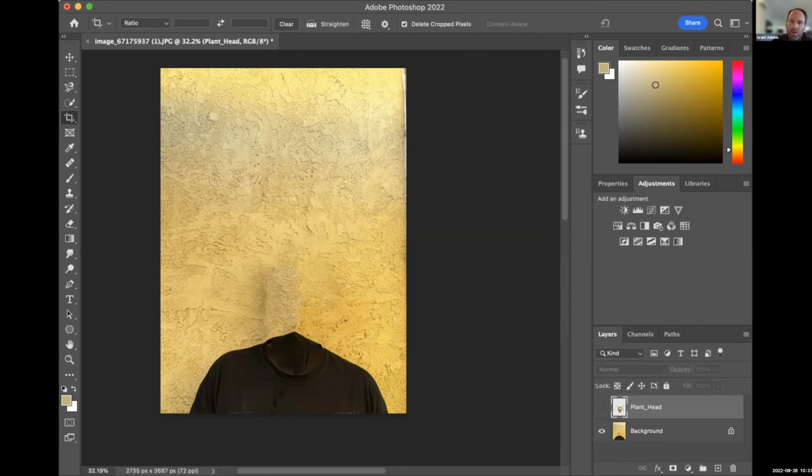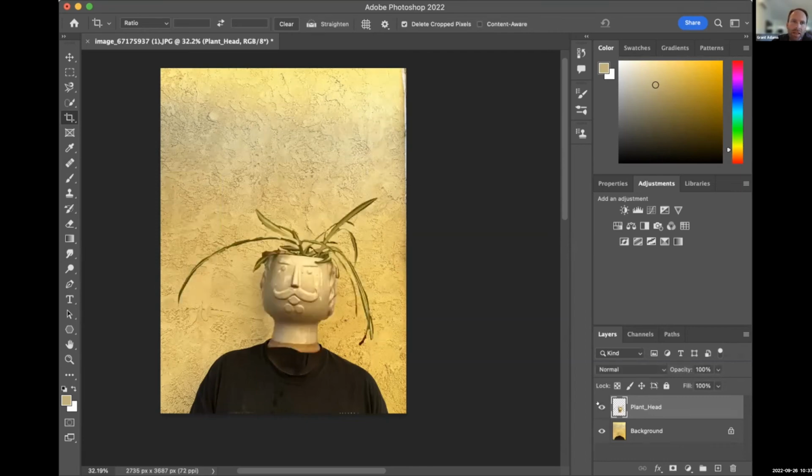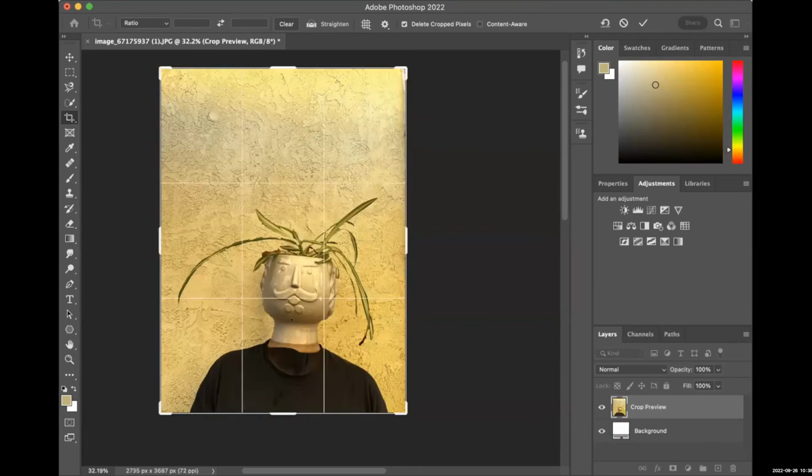Because otherwise, the only other alternative, turn the plant head back on, would be to basically extend the neck of the pot down into the neck of the shirt. Right now the part that's missing is below the pot and above the neck of the shirt. We need a neck in there, and whether it's your own neck or whether we extend the pot, I don't know, but something needs to fill that space. I think it would be easier personally if you combined your neck into the neck of the pot. The alternative would be to move the pot down a bit and then clone stamp that browner area. The problem is it's going to start to look like it's repeating itself because it's a lot of clone stamping to do.